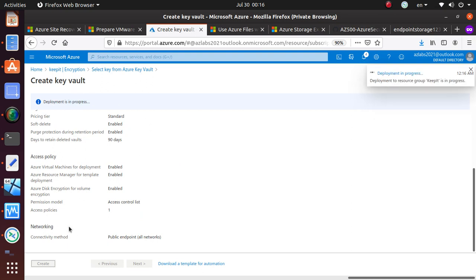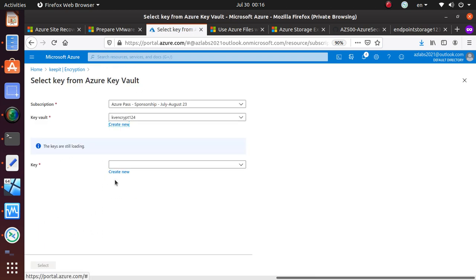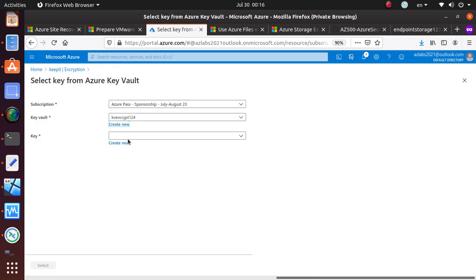So it is going to create the key vault for me that I'm going to use to create a key that we will use to encrypt our storage accounts. Now the keys can be of two different types within Azure. One is the RSA, another is the EC, or elliptic curve. Based on what kind of key you choose, you can choose the key length and stuff like that, and we'll take a look at that very quickly. And you just have to tell Azure, hey, I have this key vault now, and here it's asking you to select a key.